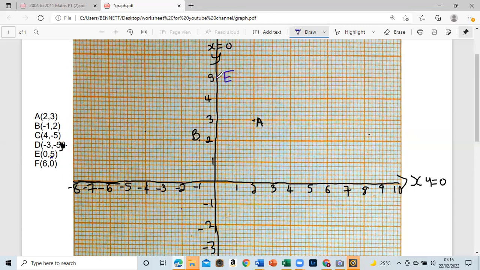All right. So this point now, 6, 0. X is 6 and y is 0. So remember, on the x-axis, all the points, that is where y is 0. So this is the point 1, 0, 2, 0, 3, 0, 4, 0, 5, 0, and 6, 0. A lot of persons tend to mess up this aspect of it. But guys, just remember, the x-axis is the line y equals 0, while the y-axis is the line x equals 0.